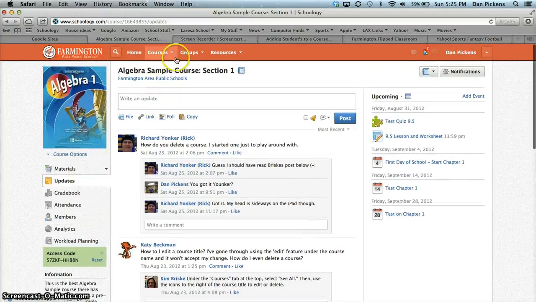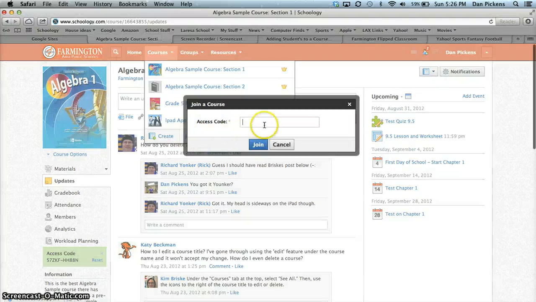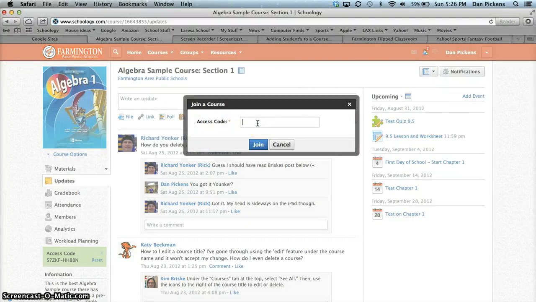Then what the students need to do is log in, and their login information is their student ID number as their username. Their password is password with the lowercase p, and then they pick their school with the 192 after it. They already have accounts created for all of them. And once they get in, they click on courses. They go down to join, and then all they need to do is type in that access code with the dash already in it.